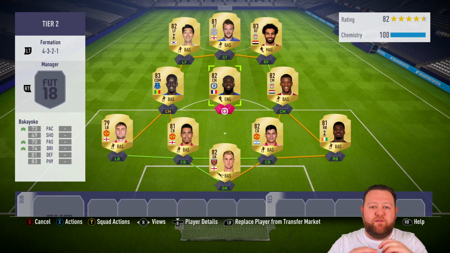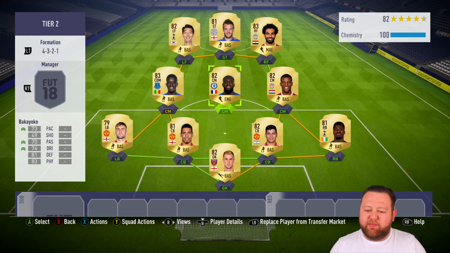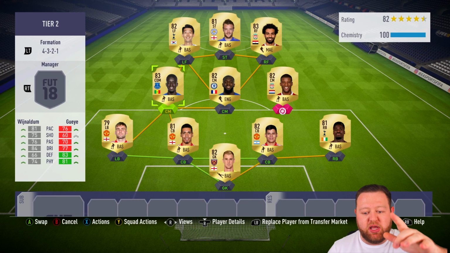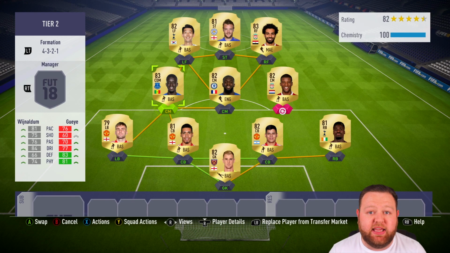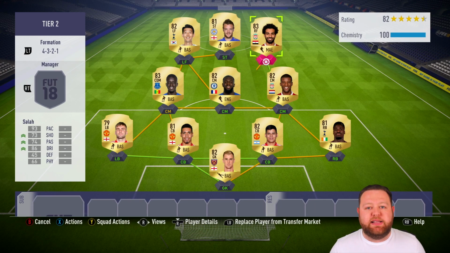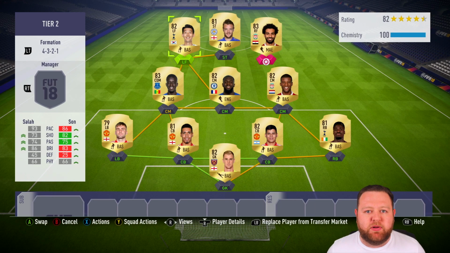In the midfield, I've gone for Bakayoko. I literally switched him out from Lallana because I actually think maybe he would work in this tier really well as one of those more expensive but OP players that a lot of people like to use. And then Wijnaldum and then Idrissa Gueye. Like, that is a really rock solid midfield of hard-working players that actually have pretty decent defensive responsibility.